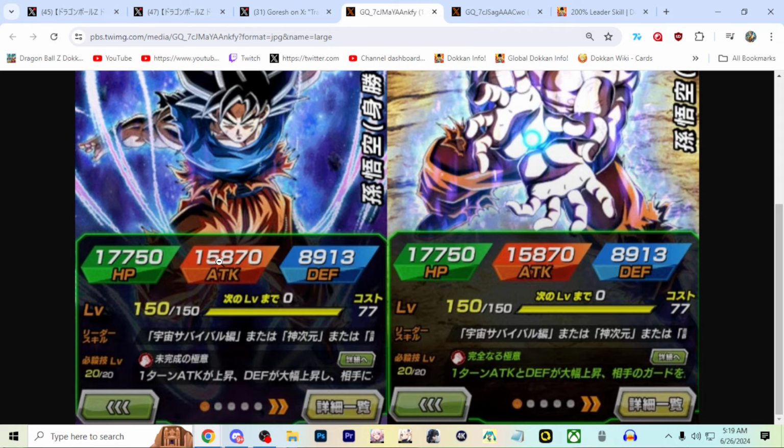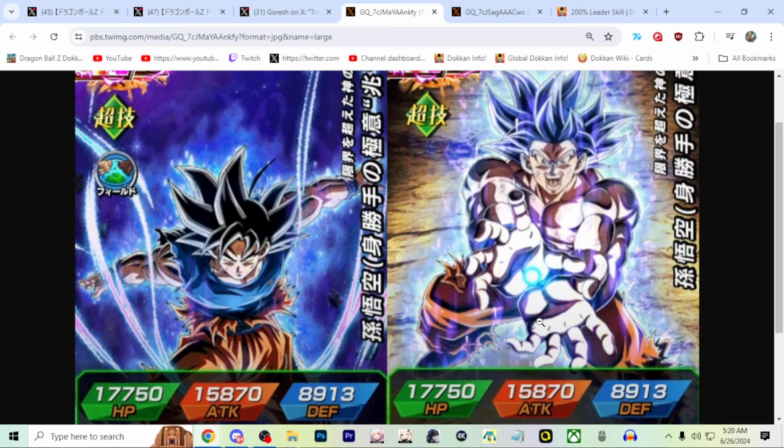17.7k HP, 15.8k attack, and then 8.9k defense as attack unit. Okay, you know, pretty decent stats. I do like the stats overall. Just over 20k stats for the HP and attack. I think it's about 22k, or almost 23k for HP right there. Attack stat is going to be well over, closing into 21k. And then I think the defensive stat actually is pretty decent. 13k defense, not bad at all.